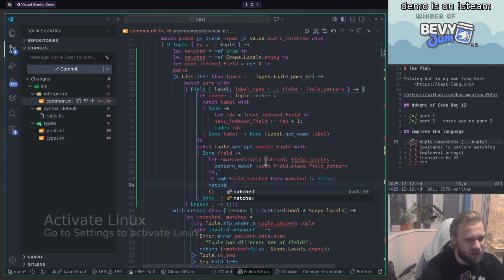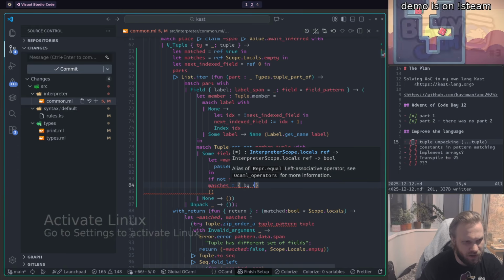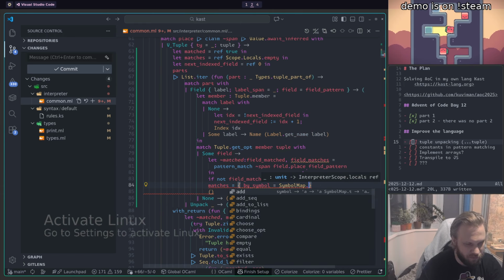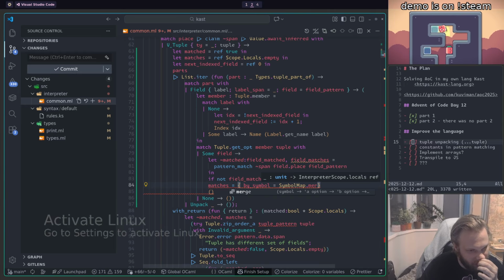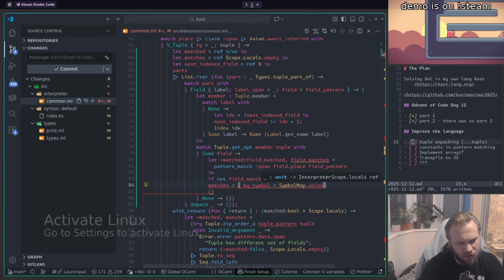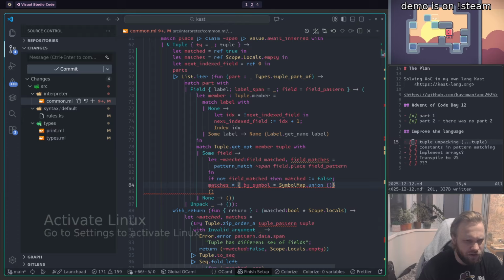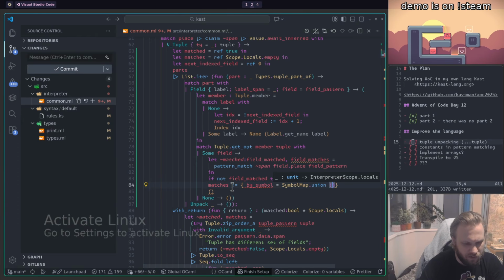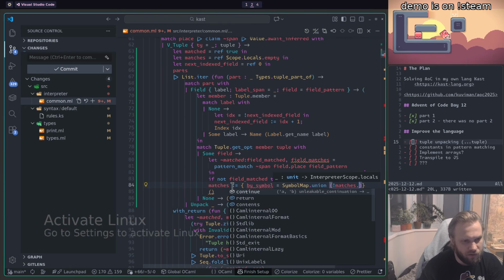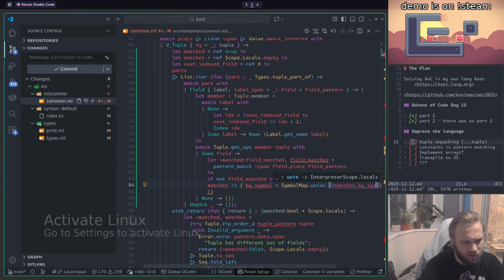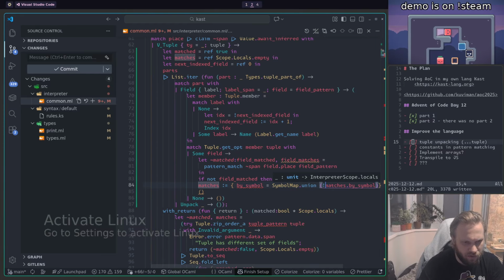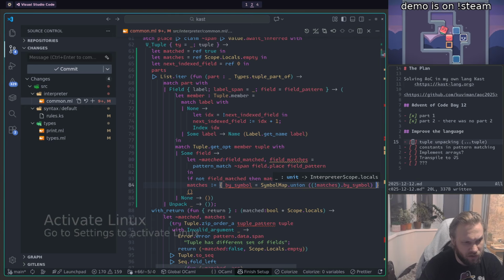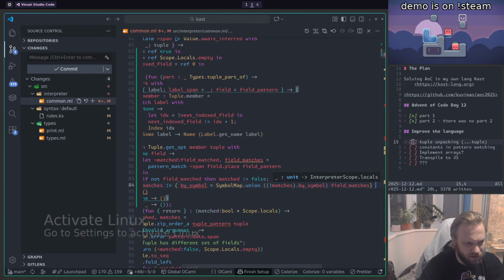Yeah, I can say matches by symbol is a symbol map merge union. I need to have the union of the current matches.by_symbol and the field matches.